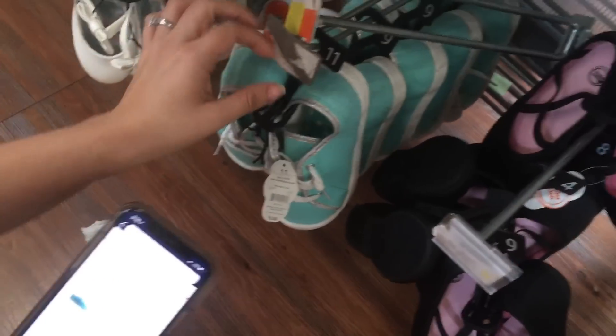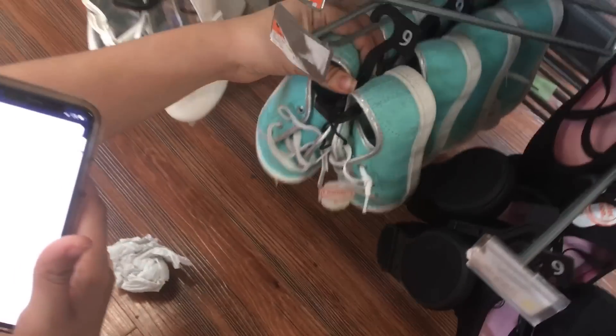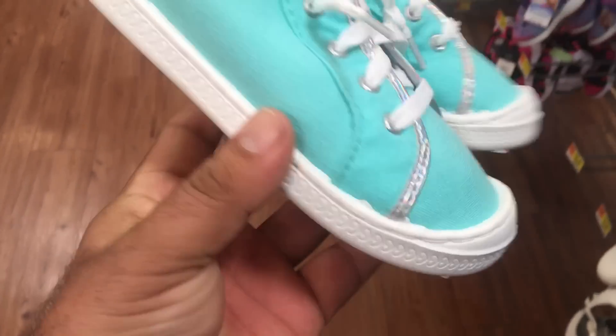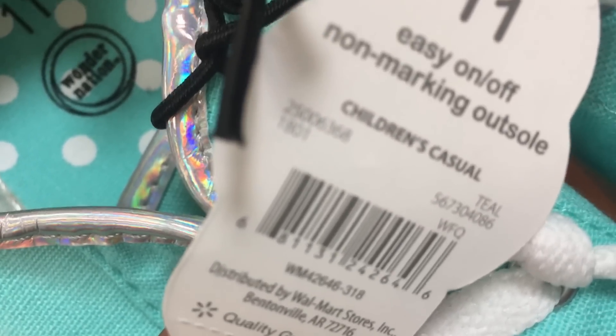Oh, got a winner. If only they had her size. Let me see it so I can see the barcode. Let me see if the nines stand off the same. Yup, the same. Two dollars also. They look like they've been here for a while. These are good. Two bucks. Original price $8.96. These are scanning out at $2.